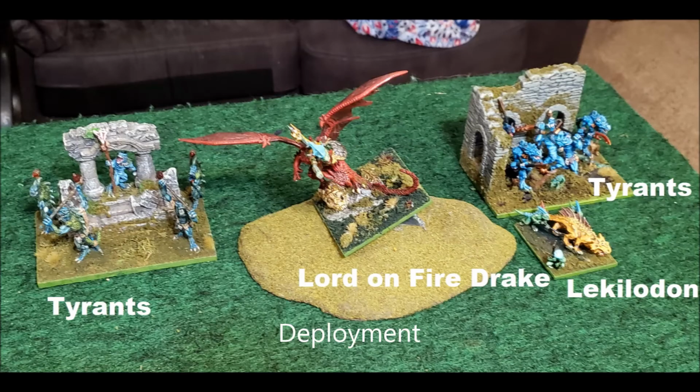So for deployment, I'm going to start on John's side this week. On his left flank was a horde of tyrants, and then in front of them was a Lachilodon acting as shooting/chaff, a lord on a fire drake, always a nasty dude, and then yet another horde of tyrants, and that was going against a pretty strong army on my side of the table as well.